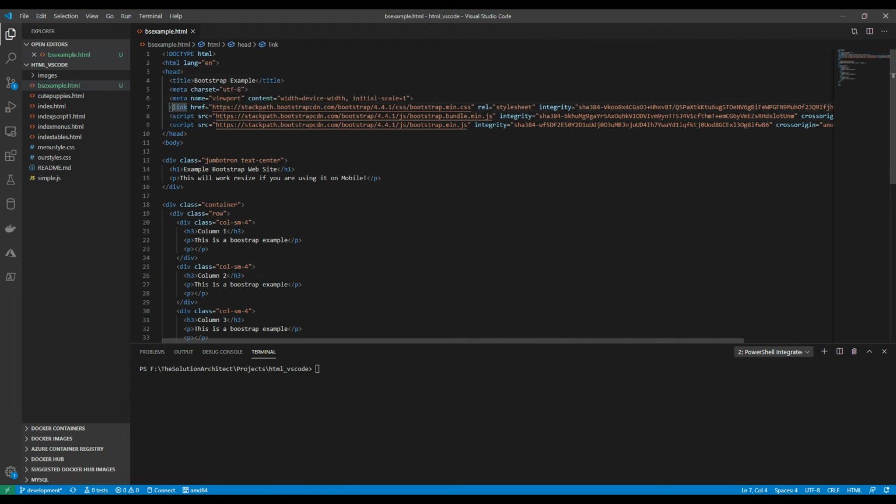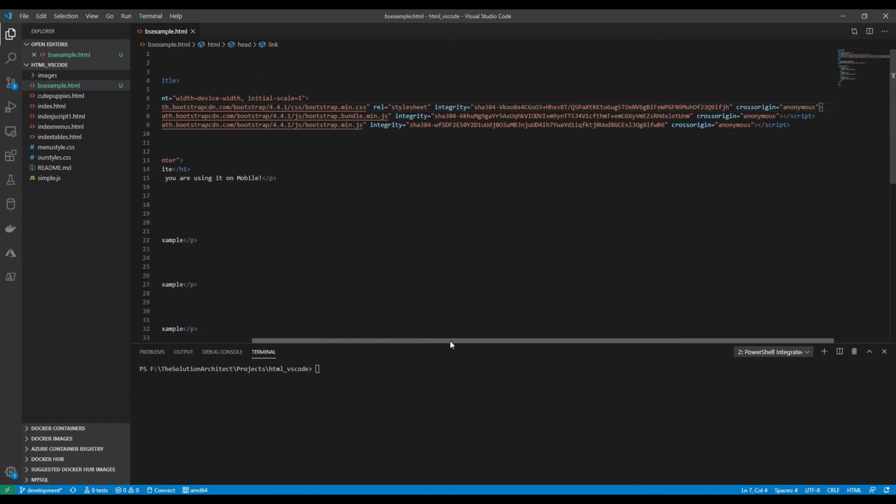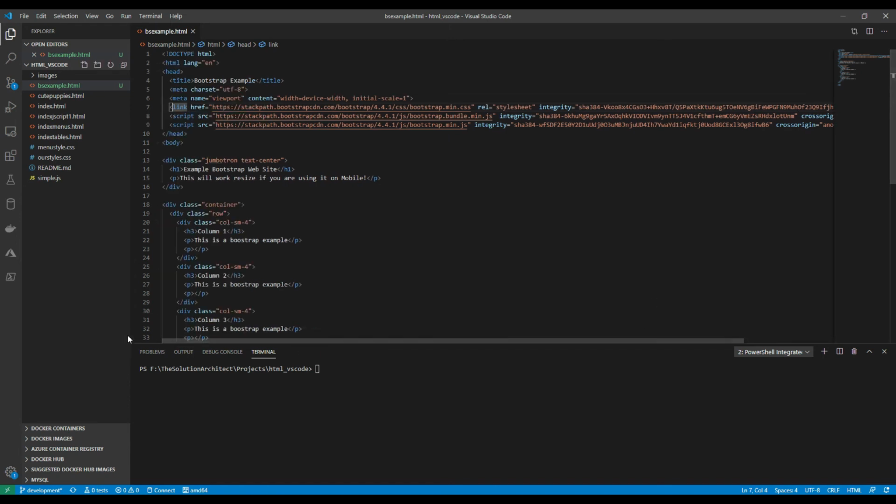So this is what you want to reference. For example, this is a link to a style sheet, which I just copied and pasted over from that website. It's got everything inside here, even a token for you to be able to pull that information.